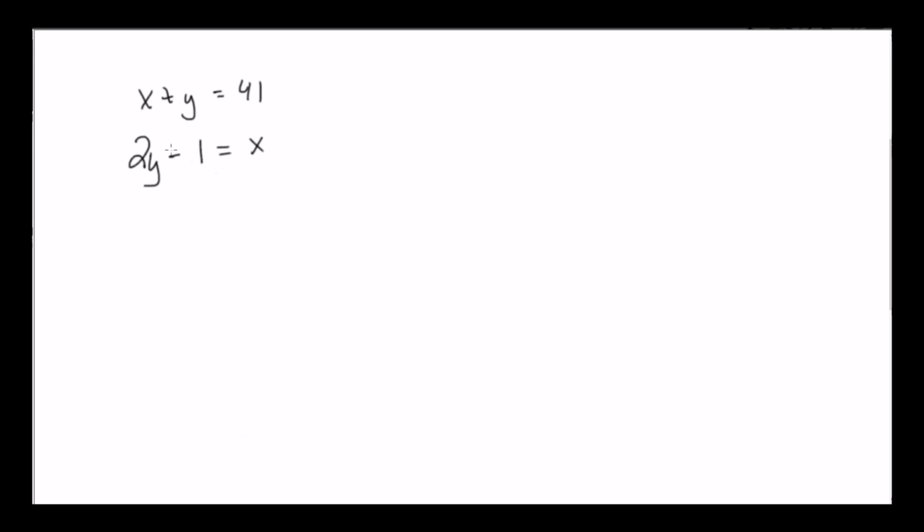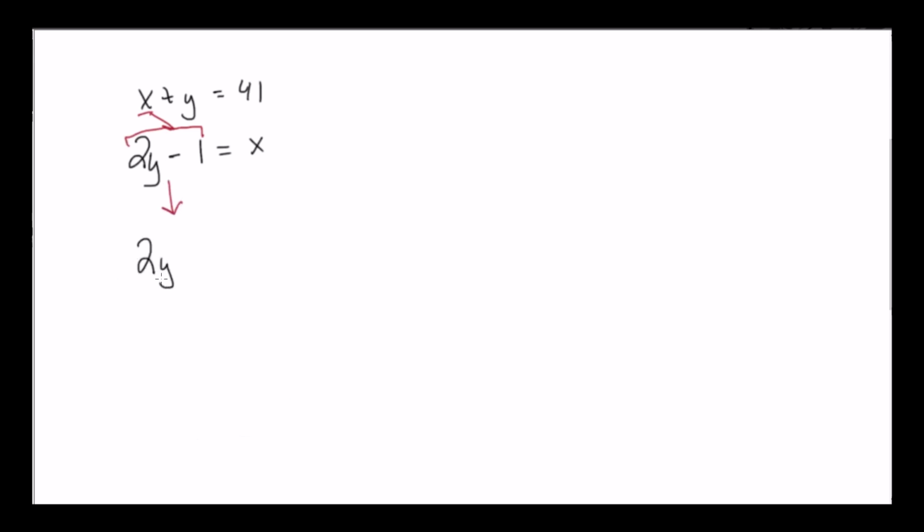So what are we going to do? Well, we can move them. Sorry, I'm trying to remember the two ways I mostly see this. We can do it by substitution, or we can reorder them. I like to do it by substitution. It's the surefire way. It's less confusing. So let's do substitution first, and then maybe we'll do it the other way. Well, I know x is equal to 2y minus 1. So can I take this x and say that it's equal to 2y minus 1 and substitute it in?